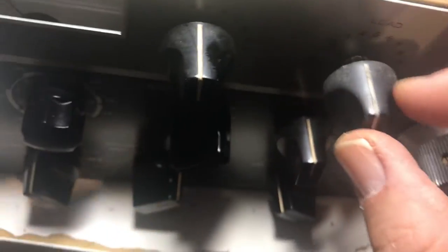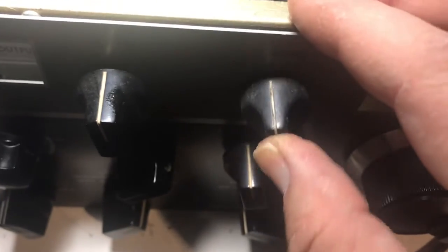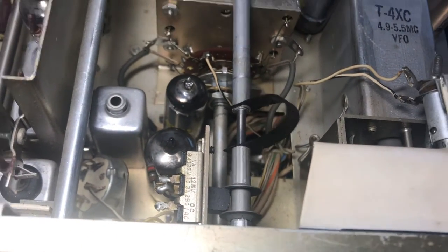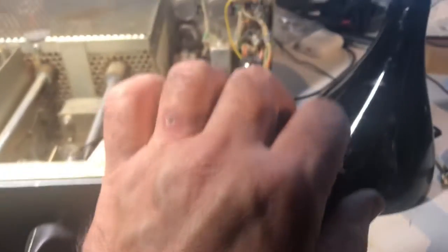Yeah, these are different. They've made some odd adjustments on the switch here — they have a little switch for the meter that's now in the knob here, so the center knob thing is gone. It's funny how it maintains the rotation through that little coupling there. One of these knobs is the pull knob. They changed the on-off switch to a less fragile switch, which was pretty cool. They made a few changes, though this all looks the same over here.